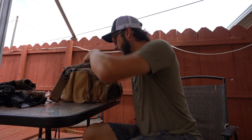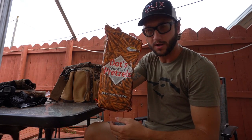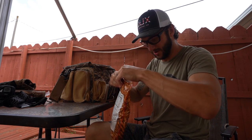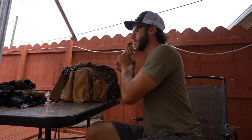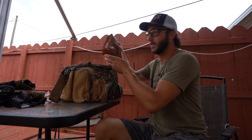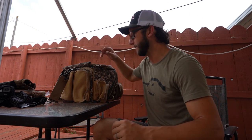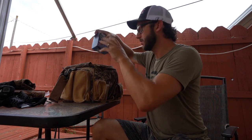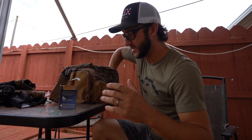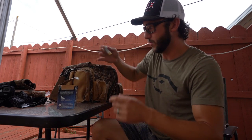An empty water bottle. Now we're getting into some good stuff — one of the best blind snacks in the world: Dots pretzels! I didn't even know I had them in here. They've been open though, that's not good. Dots pretzels — if you guys have been looking for a new blind snack, I'm telling you, they're not normal pretzels. They've got a bunch of salt and a bunch of butter on them.